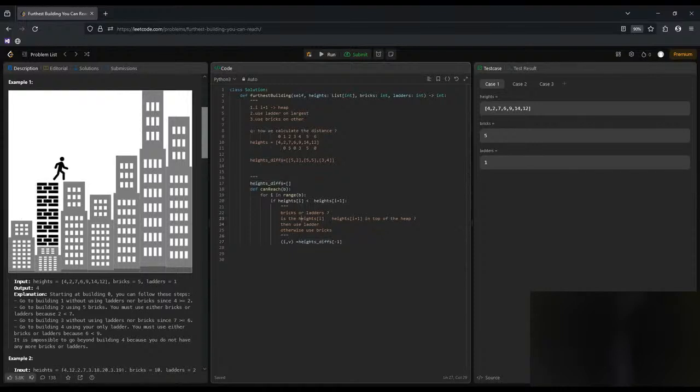So does this mean that we can use the ladder and then bricks, and the max index will be whichever we reach, so we can reach 5, right? In this case, we have 5 bricks and 1 ladder.